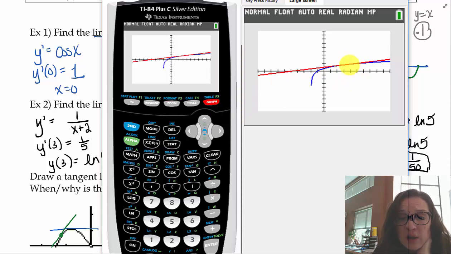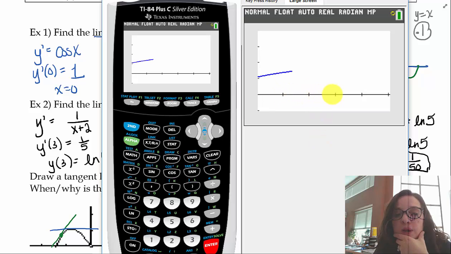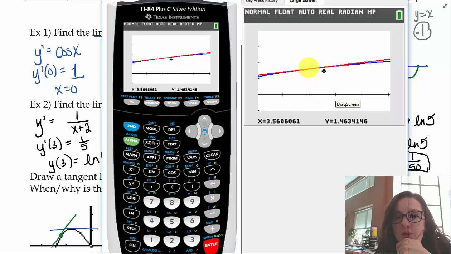So I zoomed in right now with the screen. I can also zoom in with the calculator. Zoom in over here at 3. Wow, so slow. Okay. So this would be x equals 3 right here, and I'm dealing with 2.9. I mean, they're right on top of each other. They're really, really close. So this linear approximation is great when I'm close to the curve like that.